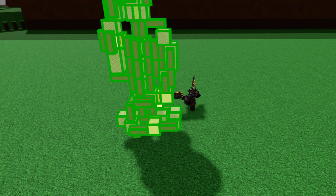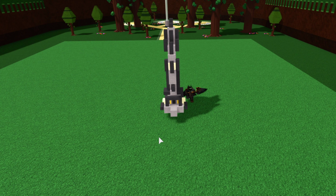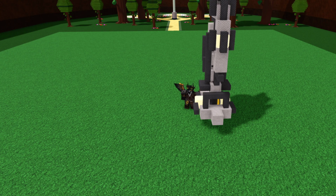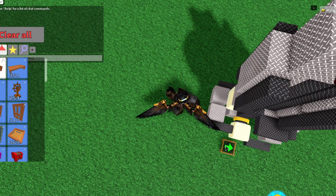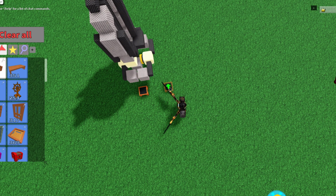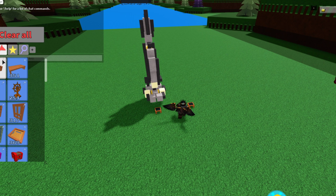Alright, so now the leg works fine, but now we just have to duplicate it. So follow my steps. If you don't have the pilot seat, then it's fine. It's okay. So let's just save the leg how it is. Alright, now that I've saved it, I can now duplicate it. So we want to put a chair here. And let's put the leg 1, 2, 3, 4, 5, 6. About 6 blocks away.